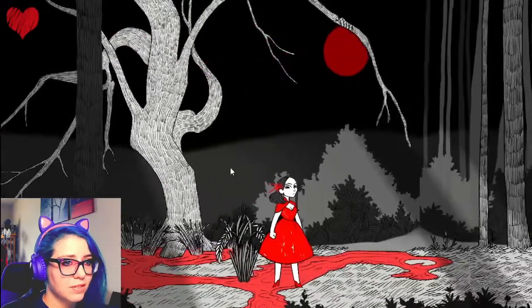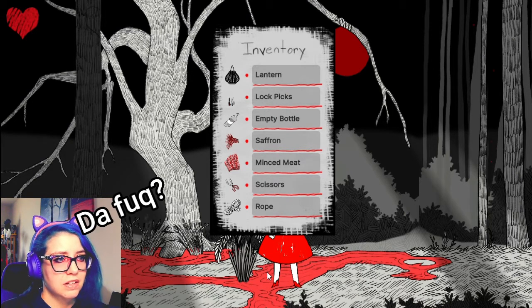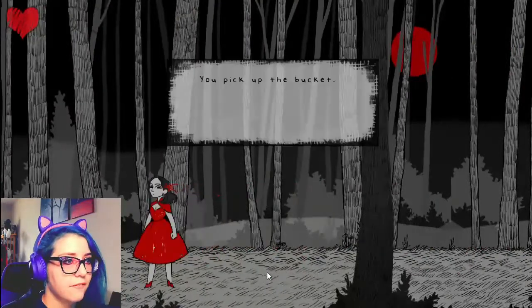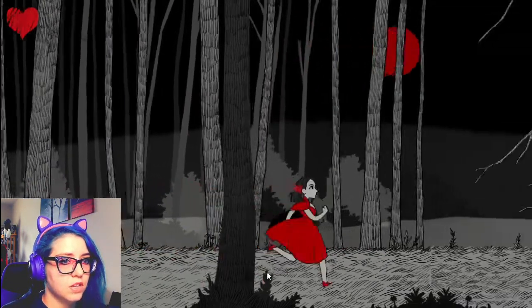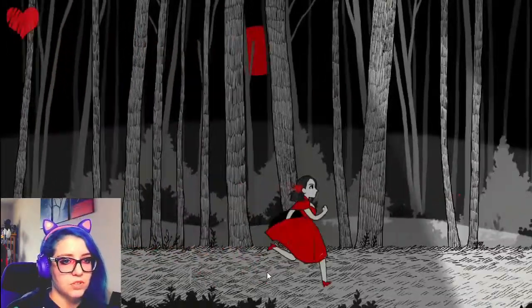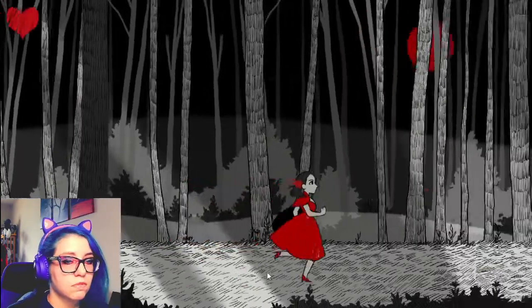Blood bottle. Can I do a thing? Can I fill the bottle with the blood of my enemies? No? Alrighty. Well, let's just keep going and see what happens. I found the bucket! You see what happens when you just decide to walk the other direction? Don't judge me, guys. Please don't judge me. And if you do, comment down below.